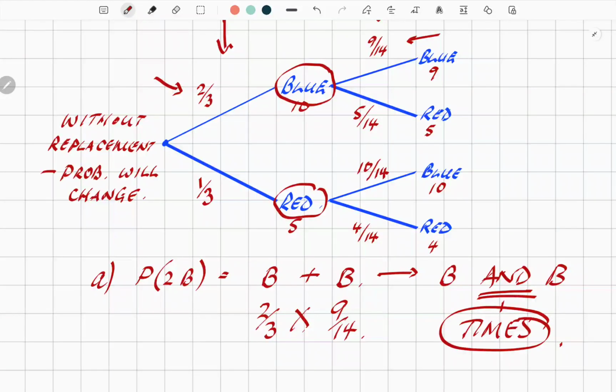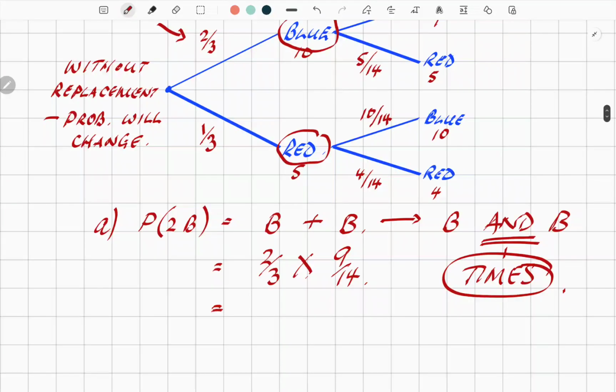All right. So if you have two events that must happen together, it's an "and", and the "and" means you times the probabilities, you multiply them. So that effectively gives you, let's just do 6/14. So what does that come to? All right, let's do it properly. Reduce that all down. There's your answer, 3/7. Does that all make sense so far?